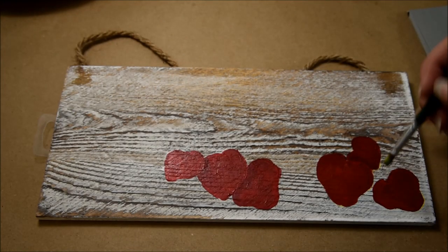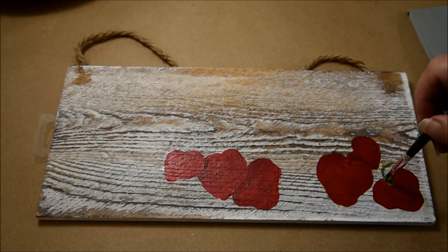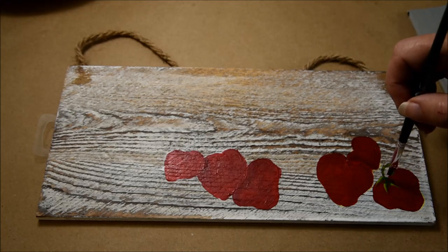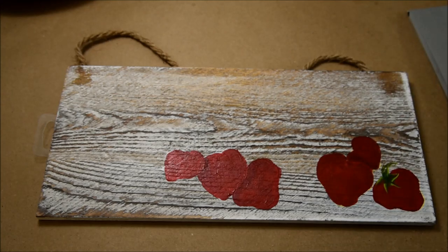Let's see, I think I'm going to do this one first. Now the stem is going to come out like that, just up and over. If you think you need to get a little more paint, reload your brush the same way you did before. And I'm just going to put it on the chisel edge, press down, pull, lift. Press down, pull, lift. And you do the same here. And I'm leading with the light, trailing with the dark. And I'm just doing those little strokey leaves there.